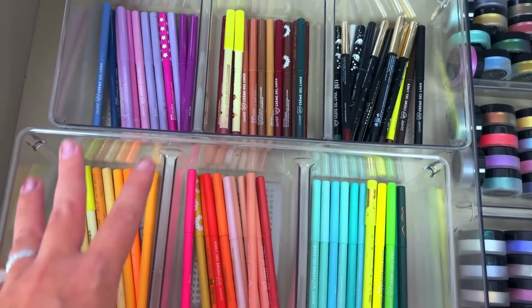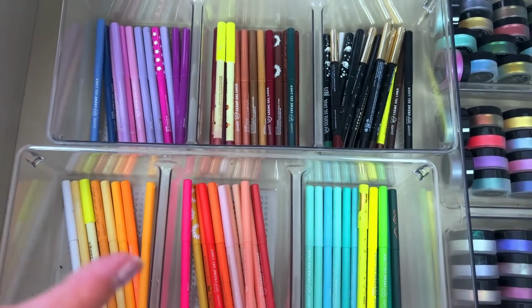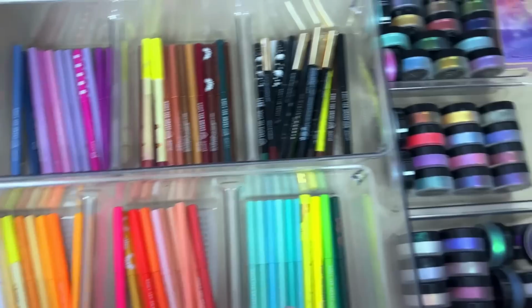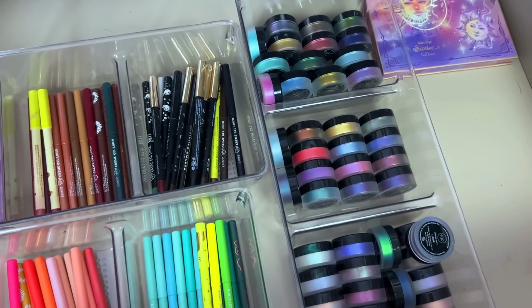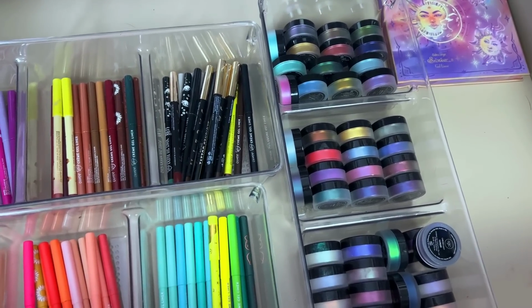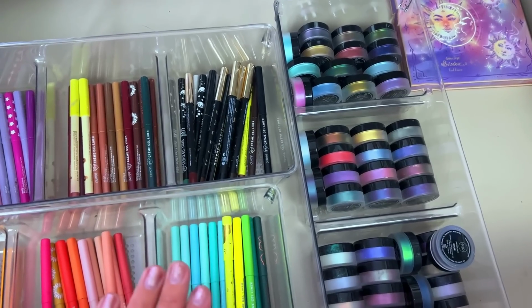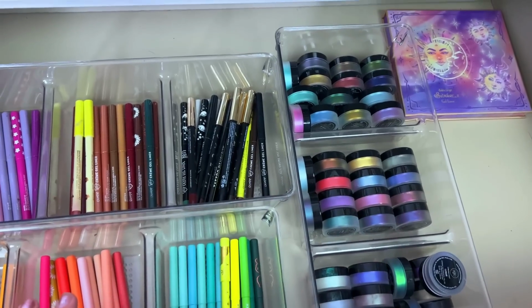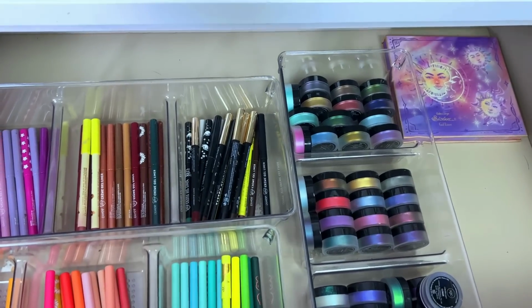You guys know my favorite liners in the world are the ColourPop ones. These are phenomenal. I will continue to buy them. They break super easily, but they're so worth it. And then I absolutely do love my loose pigments from Nikia Joy Cosmetics. But I kind of want to organize this drawer a little bit more. Maybe put the brows and everything else elsewhere because I just need to have more room in here. So let me pull this all out so you can organize it a little bit, but we'll move on to the next drawer.